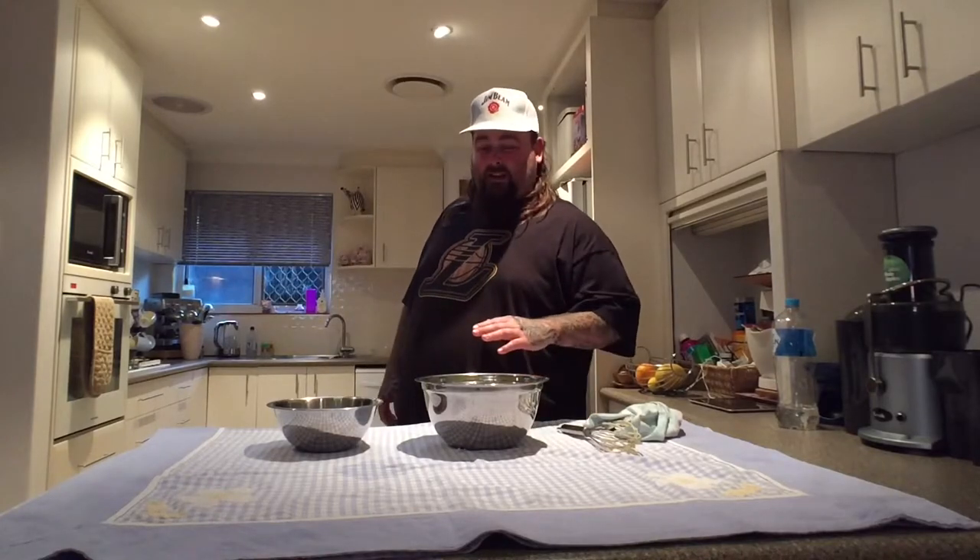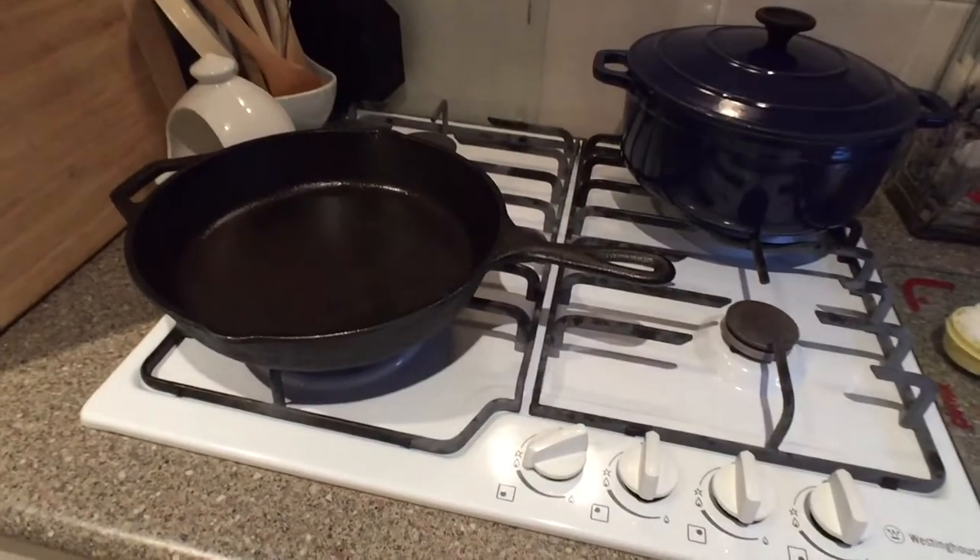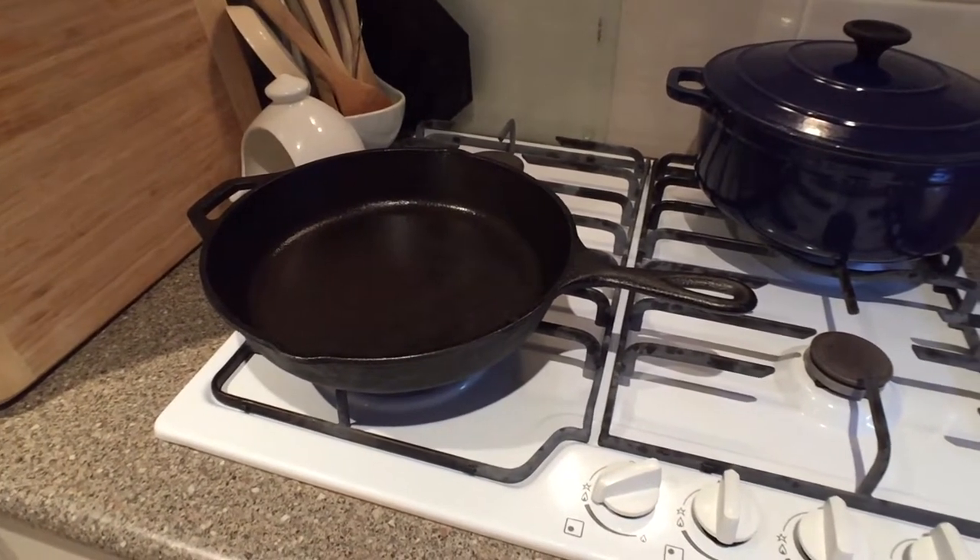Through the power of editing we're gonna cut to the cast iron skillet. I'm gonna heat it up and put a quarter cup of vegetable shortening in there, pour the batter in, let that cook for about five minutes on the stove, and then whack it in the oven for about 20 to 25 minutes. Cast iron skillet — fucking great investment, please get one. To season the pan, grab yourself some vegetable oil and some paper towel, pour about two tablespoons of vegetable oil in the pan, and just rub it around with the towel — it'll glisten right up. That's called seasoning the pan.